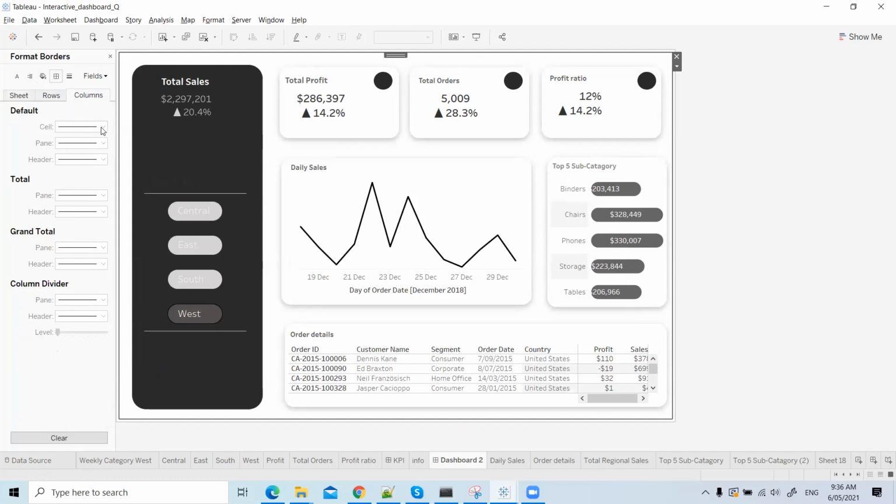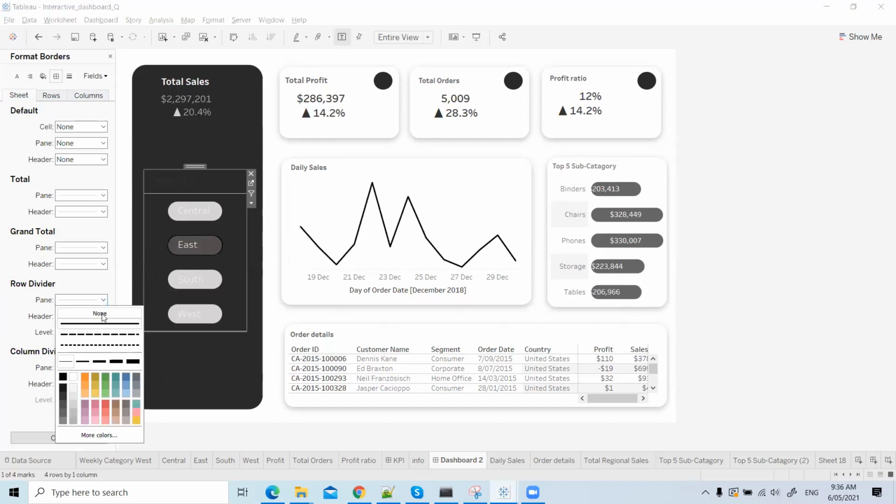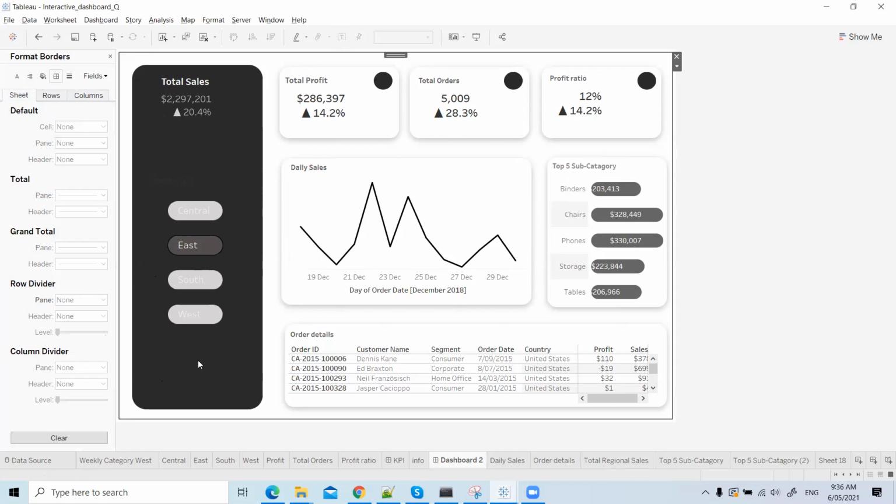This also, yeah, row dividers also none. So this will be none. Okay.